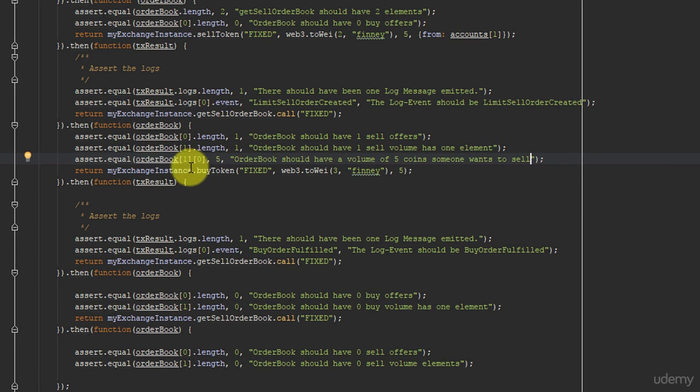Now our first account goes ahead and buys tokens for 3 Fini, which is more than the offer from our second account, and they also want to buy 5 tokens. Here we have the market order, an immediate order execution situation, where the order should be executed. Then we are checking the events. We are making sure that the sell order book is 0, and also the buy order book is 0. With this, you should be able to check if your logic is working more or less correctly.